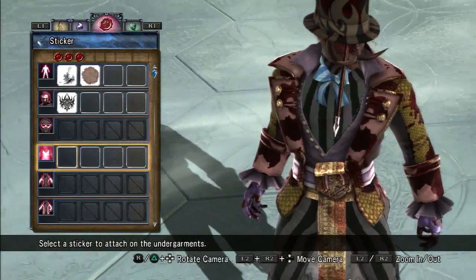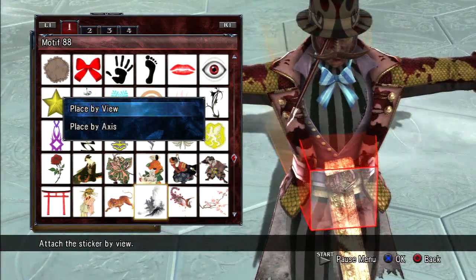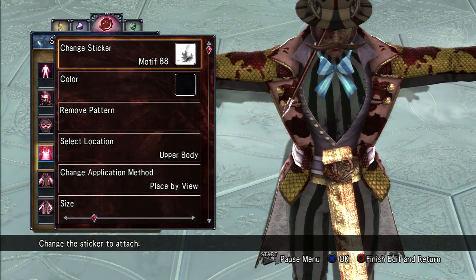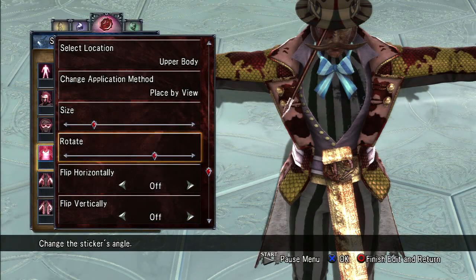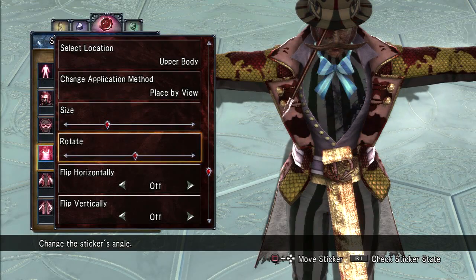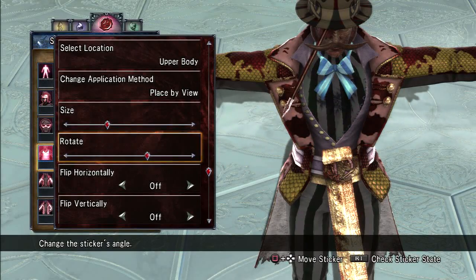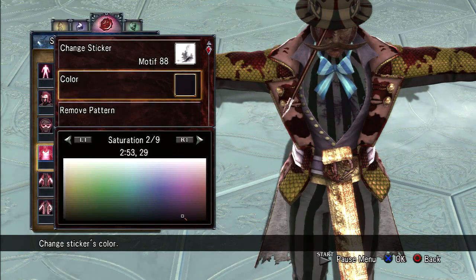Now we're going to create sort of a blood stain around his shirt. You're going to again find motif 88, and choose place by view this time. Move it up a bit. Your stickers don't have to be exactly the same as mine. If you think it looks better a certain way, you can keep it that way, so just keep that in mind. I'm going to place it around right there. And once again, dark red.